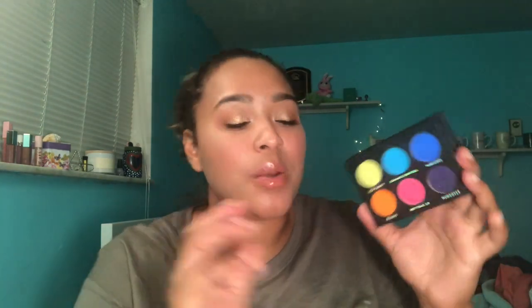I like a small, compact eyeshadow palette where I can look at it and get tons of different looks out of it. Tons is an understatement, because you can just do blue eye, you can do blue pink, you can do blue whatever. There's so many combinations you can do with this eyeshadow palette. That's why I love it, and they won't even look similar because they're all different colors. And the formula is good. I like this formula of eyeshadow. I don't know what Los Angeles does, but I love all of her formulas.